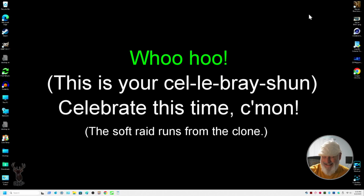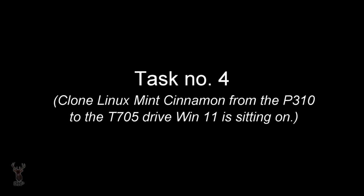So that's a success. So now what we want to do is to reboot the system in Linux and make our image from the Linux drive onto the old Windows drive, the 705. We want to put it on from the Gen 4 to the Gen 5 drive. We want to move that over, and that's a little different process.